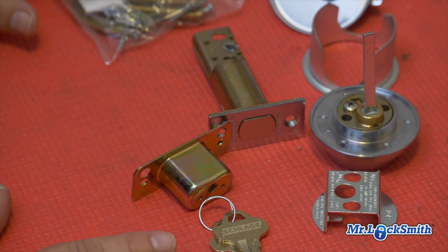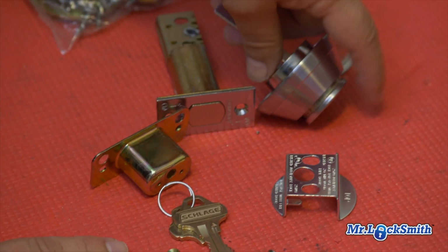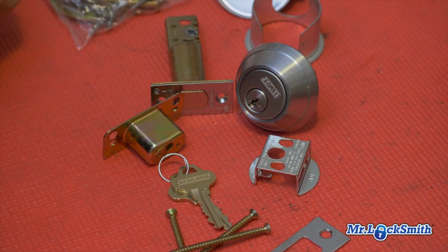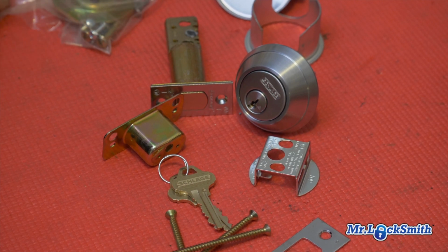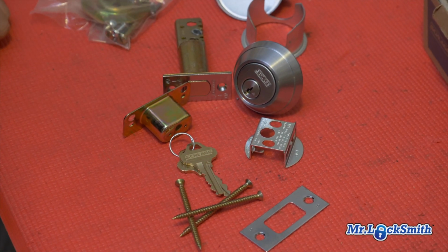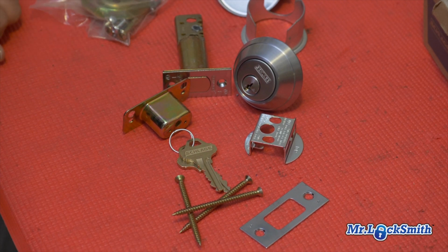It's very heavy duty. It's very pick resistant. It's the same lock we put on the hospitals and the schools. If you ever look at the locks at hospitals and schools, they're usually a B660 or something around that. Fantastic lock, extremely durable. I've seen these things 25, 30 years on. The old versions of this my dad put in are still working. So they're fantastic. The schools love them. And again, it's fantastic for residential.